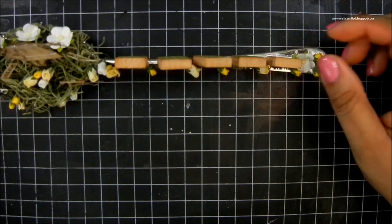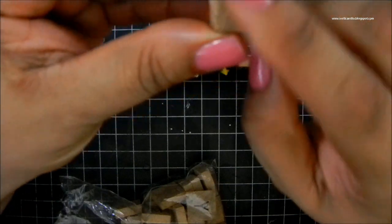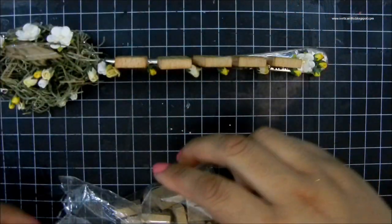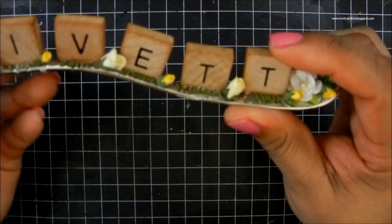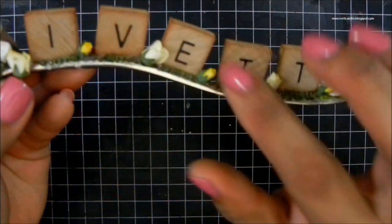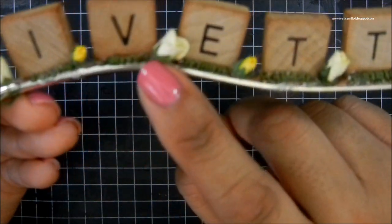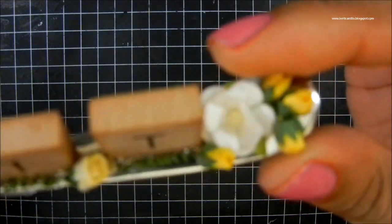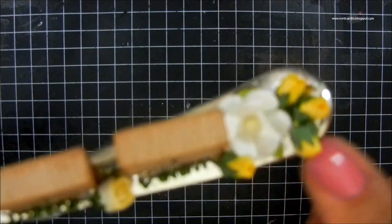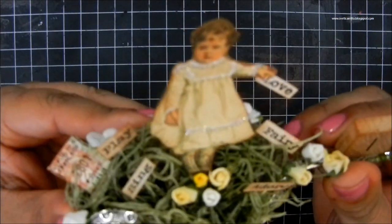So if you look at the letters, they come unfinished like so. So here's a K, and then behind that it's just unfinished wood. And on the front I just added some of my vintage photo distress ink to make it kind of old. And as you can see, I took a bunch of the little mini roses and I added them here, and my cute little flower, so pretty right there.